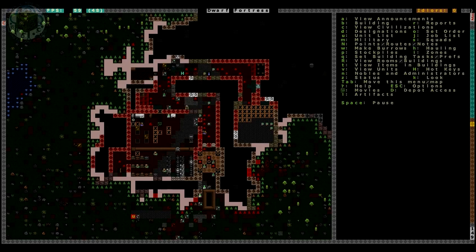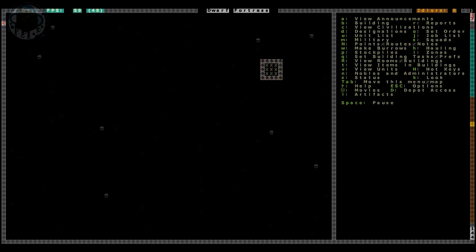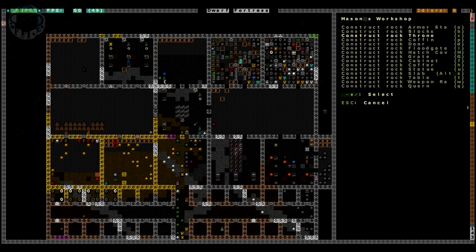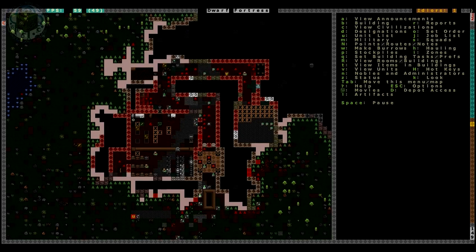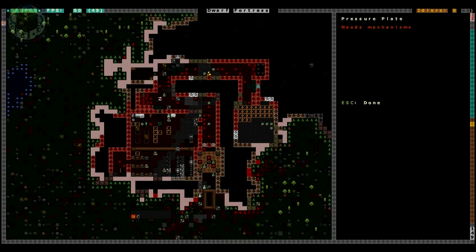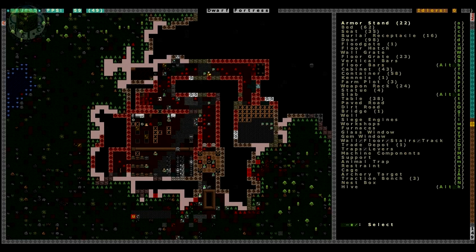I forget. Where is the pressure plate? I guess I could always do a lever. It's not going to kill anything. But I'm pretty certain, a slab. Oh, I got to build it. That's why I didn't see it. So go B, and pressure plate would be under, I believe, capital T. Pressure plate, right there. And it needs mechanisms, of course. That's great. I wish I had some mechanisms. That would be super.